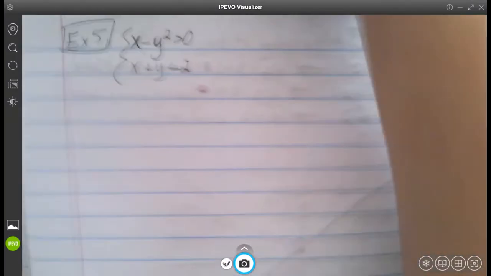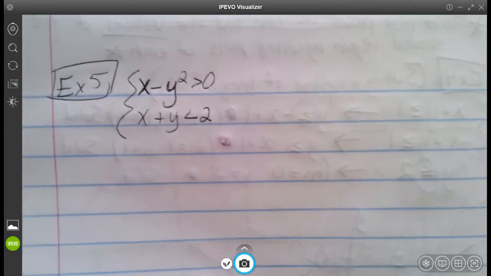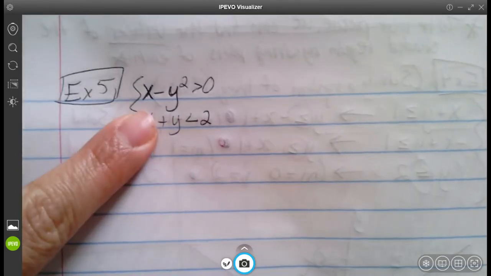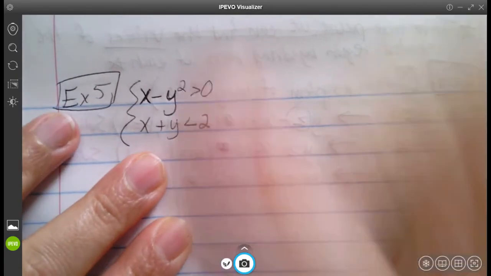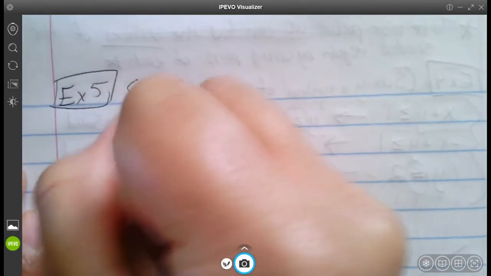Look, we're almost done. We have one more to go over, and then the last two I'm actually just going to show you because I don't want to waste too much time. So for example 5, we are going to graph a quadratic, well, not really a quadratic, it's actually going to be a square root, but something squared and something linear. So we have to solve both of these, okay? So let's go ahead and do that first.